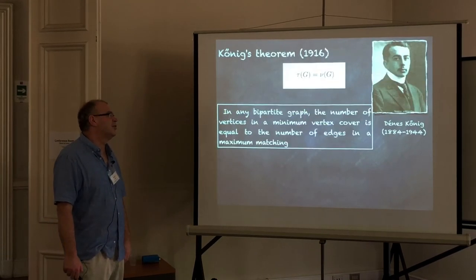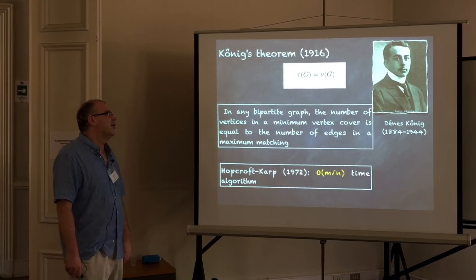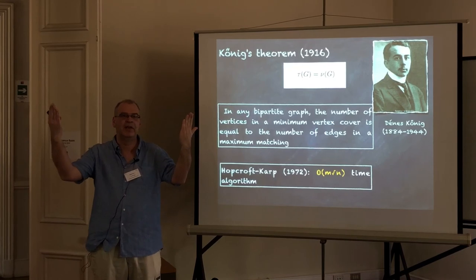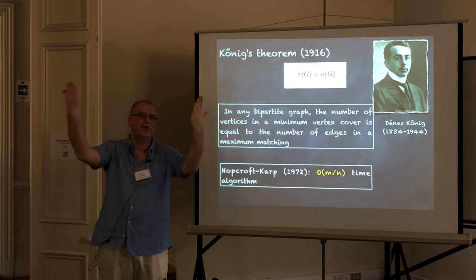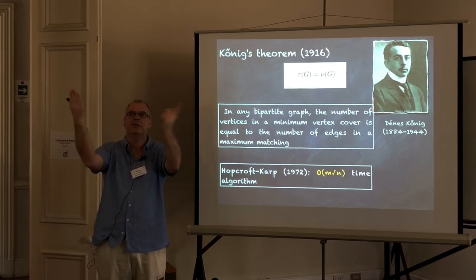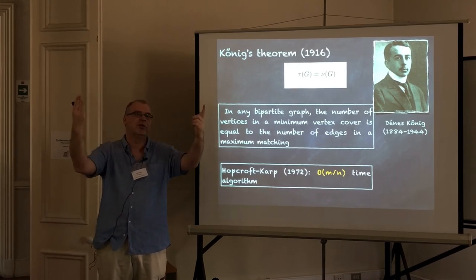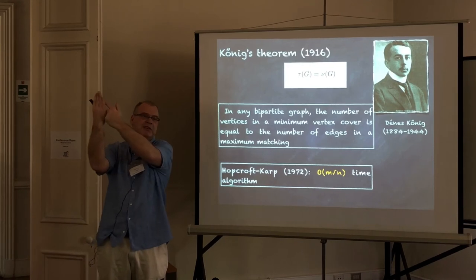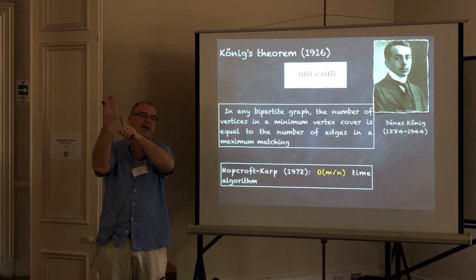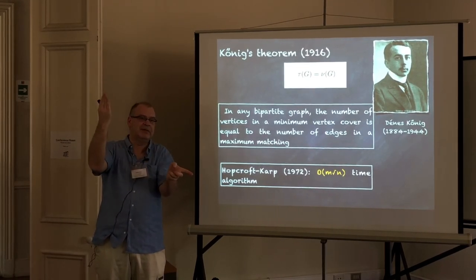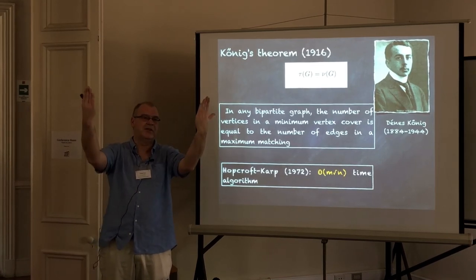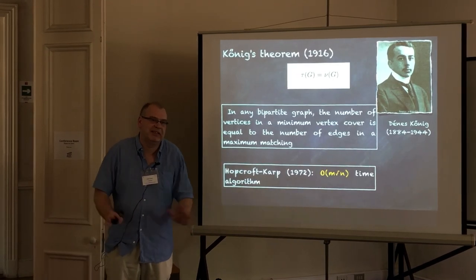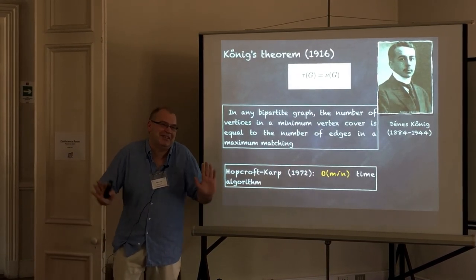Okay, so it's called marriage because the first application, I think, considered in the paper, is you have boys, you have girls, right? And the edges correspond to preferences. So you don't want to marry everyone, right? But you have several girls whom you're happy to marry, and there are also several girls who are happy to pick these guys as husbands. And then you want to find the maximum set of pairs which will be happy. That's my explanation of why it's called marriage.